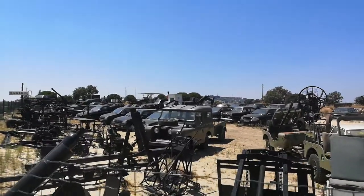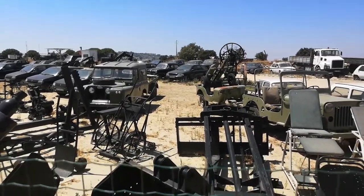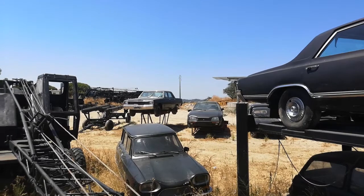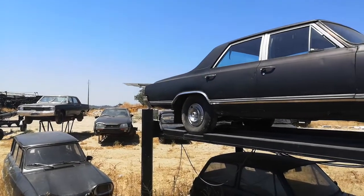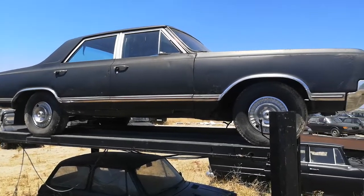Also quite a bit of old equipment in here - old pumps, plows, tractor parts, things like that - literally just sprayed with Rustoleum black. A Land Rover, worth a pretty penny over here. A Willys Jeep. The 240Z is definitely gone, so he's obviously been made an offer he couldn't refuse. Some old American Yankee heavyweight there.